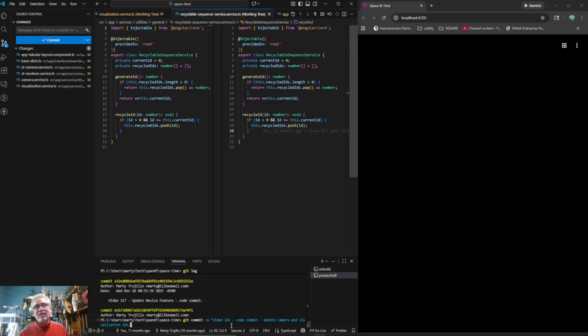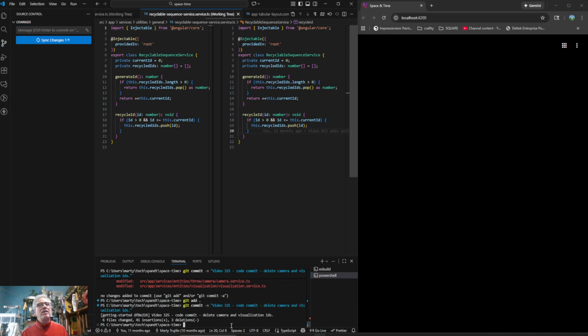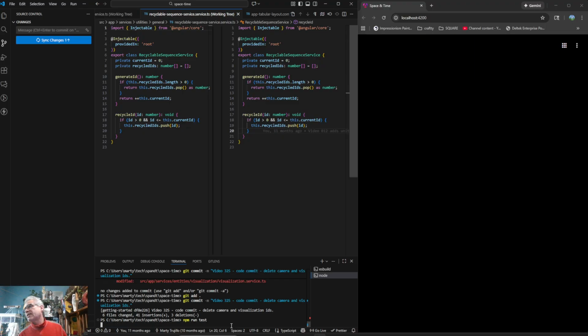It's actually likely. Okay, so I don't know. Let's do git add dot. I always do that. I always try to do a commit message before. Okay, so npm run test. So now we're going to do our unit testing.